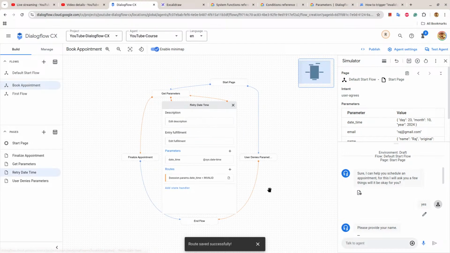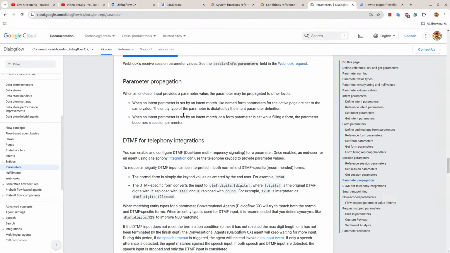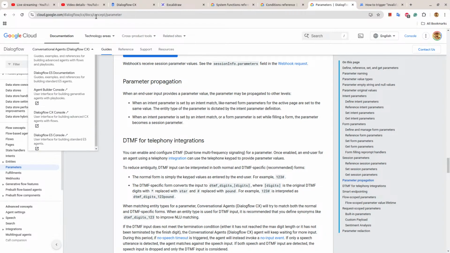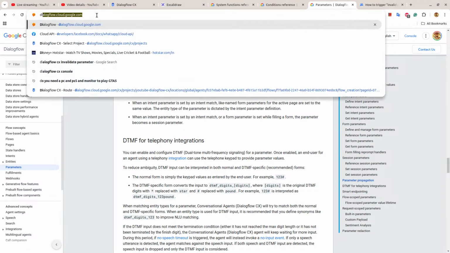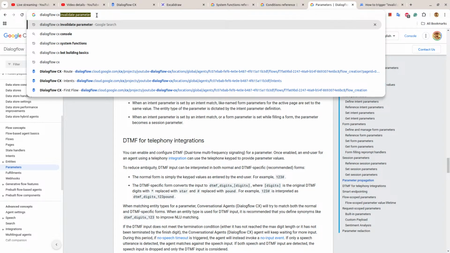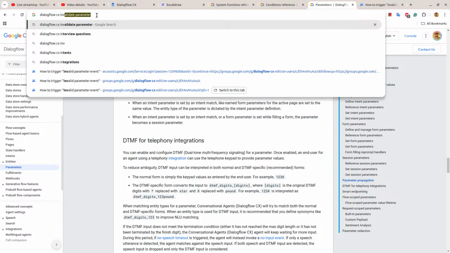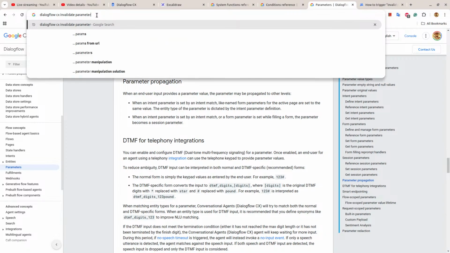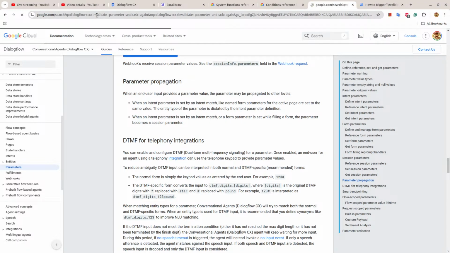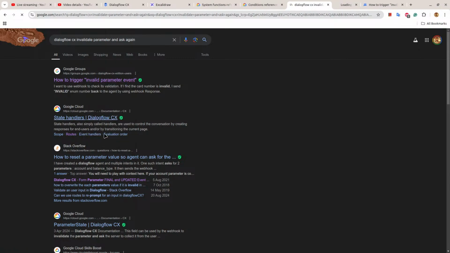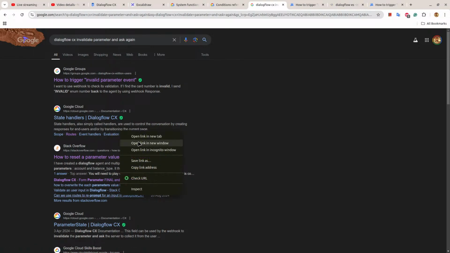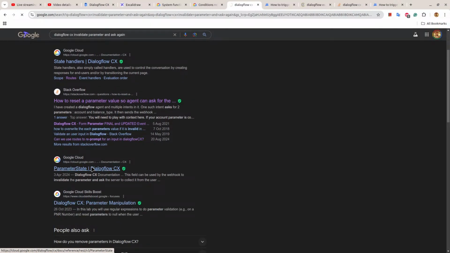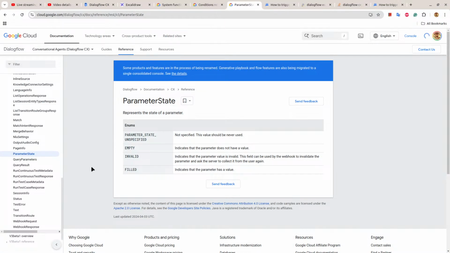Okay, that is this invalid. I'm not sure, but it should be, let's do a 3-4 minute Dialogflow CX parameter state, that is what, yeah, invalid.